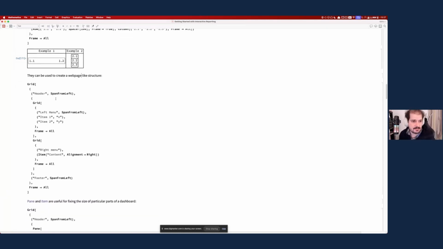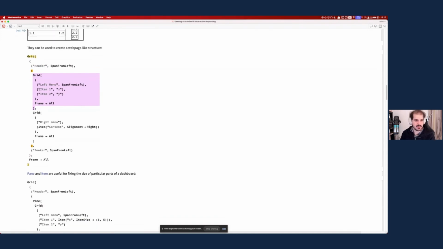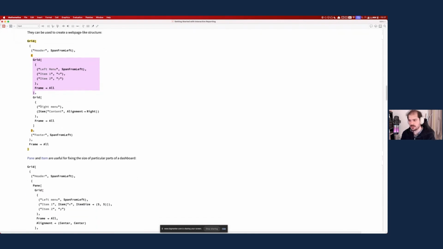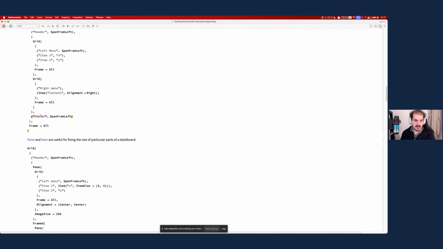What we have here is a header, a grid with a kind of menu, if you wanted to have a menu where you could click some items to change dynamic content, a right menu area, and then a footer.